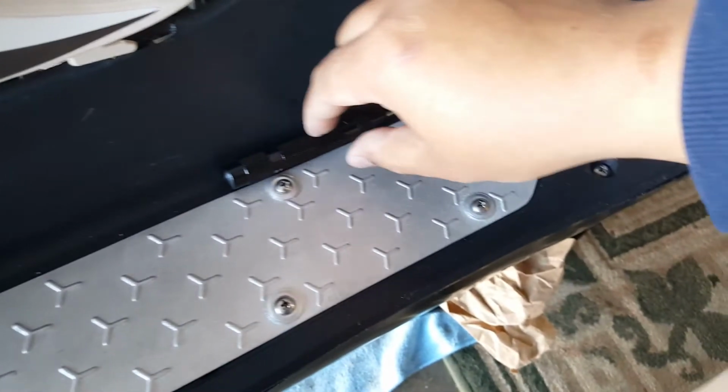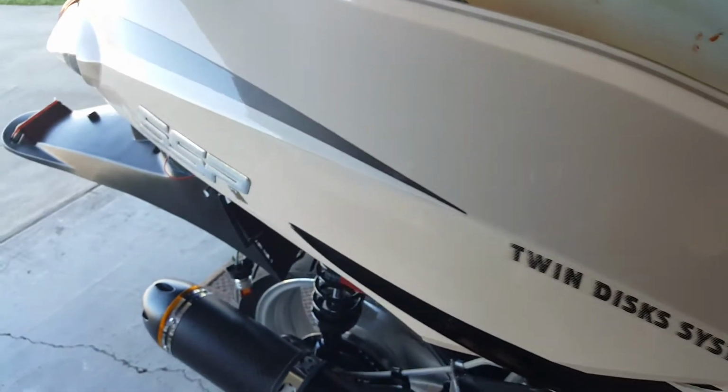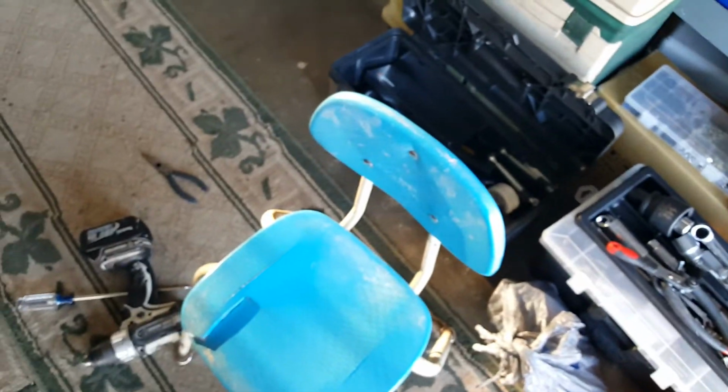But before we do that, let's leave this alone for a second, and let's mount our little chrome rocker here. So let's do that real quick. All right, let's leave this guy. In fact, we might even take this guy to Lowe's with us and ask them for the drill bit for the metal one, just to make sure.